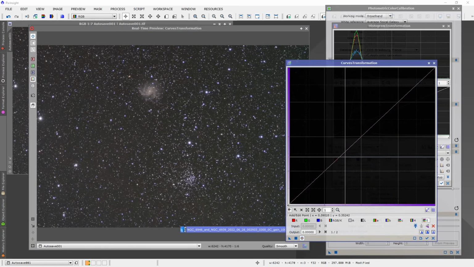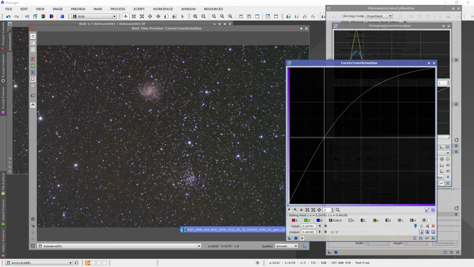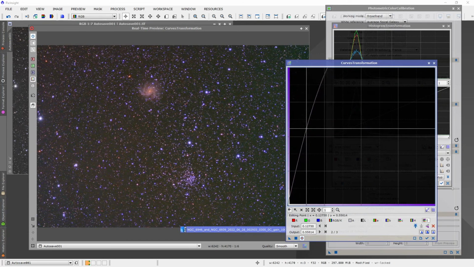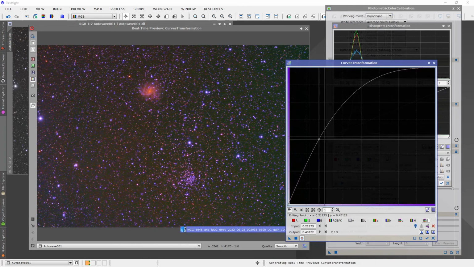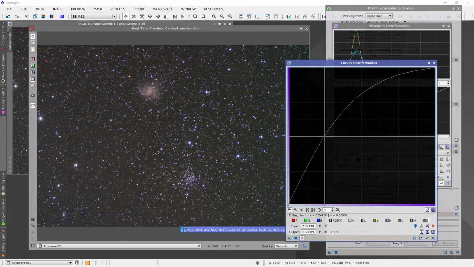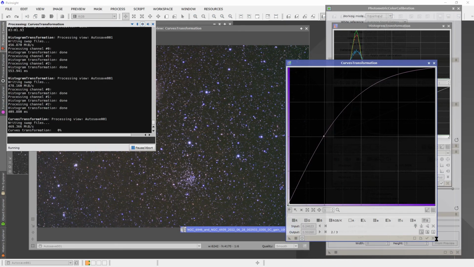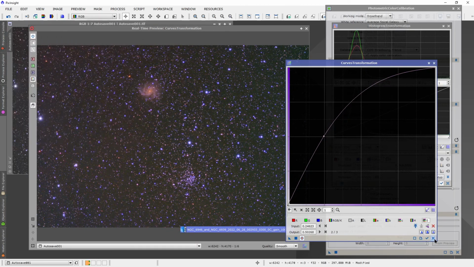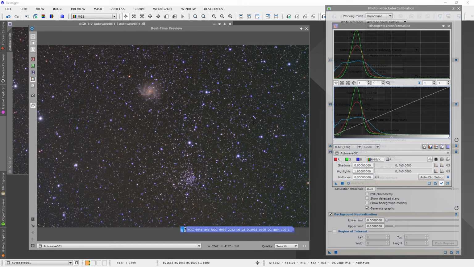I don't do anything else with it. So I can go like that and really bring out the various stars and the galaxy. But the background also changes. I like going to about right here, and that's about where I usually work. Okay. And that's just about it.